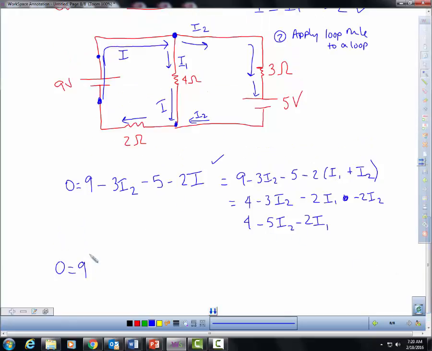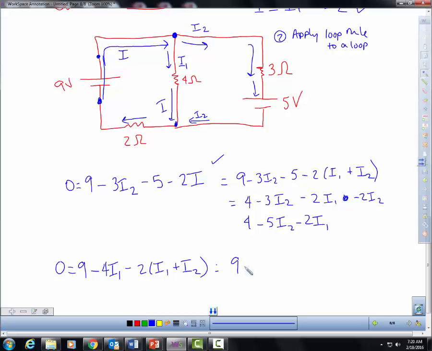So 9. Go around, go around. Now that's 4I1. And then again, that is another 2I when we come back around this little tiny loop. So instead of just putting in 2I, I substituted that in.